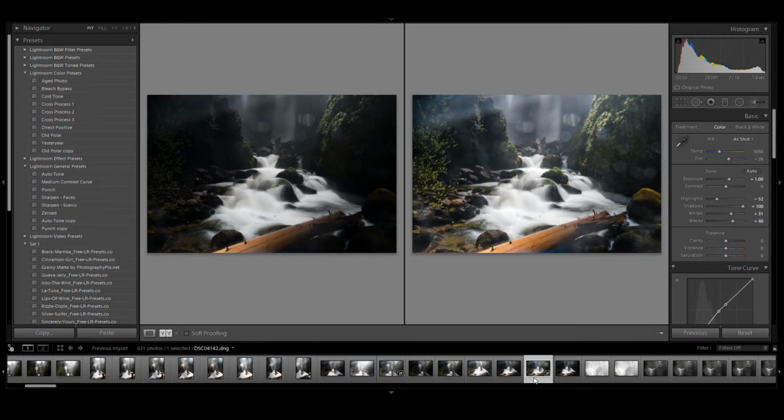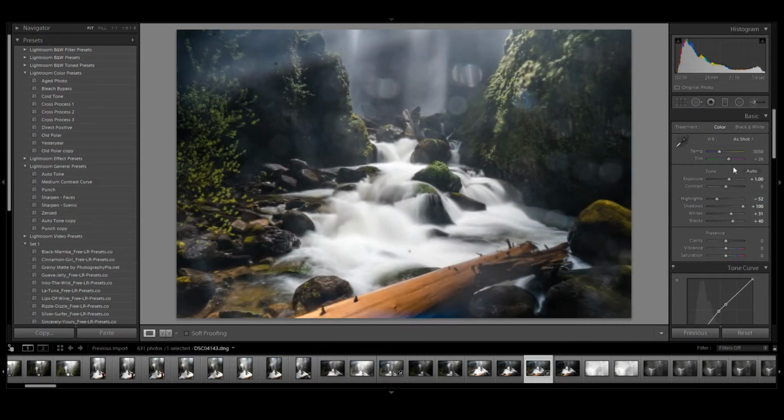So this one, I literally did this in like 10 seconds before I started recording. I boosted the exposure because it was underexposed, and then took down the highlights to compensate for that, and then boosted the shadows, and then lifted the whites and blacks. So it's just overall brighter, but it looks really cool. Even this log looks dreamy for some reason. I think it's just the ND filter long exposure effect.